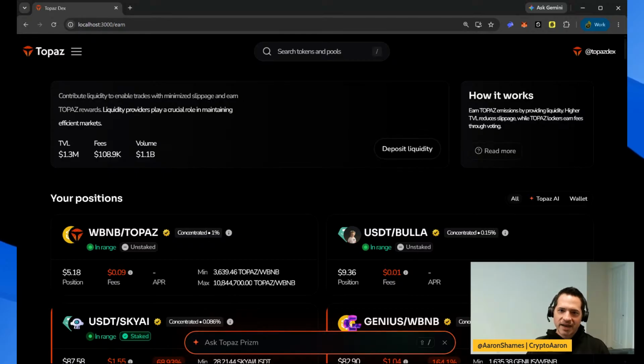So I've actually fully built a subgraph. I didn't integrate it yet into the front end, but it's going to be able to provide data for a lot of the different aspects of the site that are currently causing it to not perform the greatest, to be a little bit sluggish and take a couple seconds to load. So definitely when we push these updates out with the AI integrated, you can also expect to see some huge performance improvements at the same time, because I'll get those updates included in there as well.